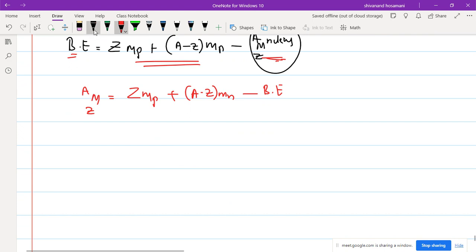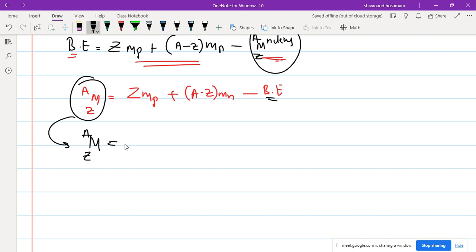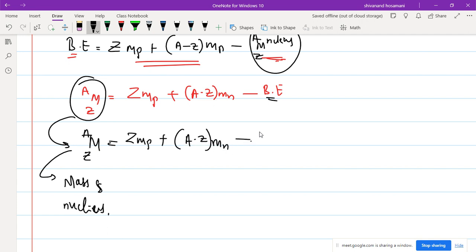So what we get, the mass with atomic number Z and mass number A, is the mass of the nucleus. It's the mass of any nucleus. M is equal to Z times mp plus A minus Z times mn minus the binding energy. The total binding energy is defined as a_V times A. Just remember, they may ask all these terms. What is the dependency of energy on the atomic mass number? Whether it is proportional to A, or to A to the power 2 by 3. Like this they may ask. So a_V into A is the volume energy. Next, surface energy is defined as a_S into A to the power of 2 by 3.